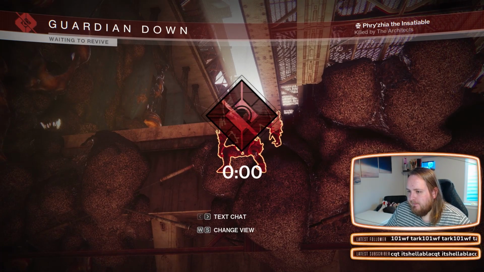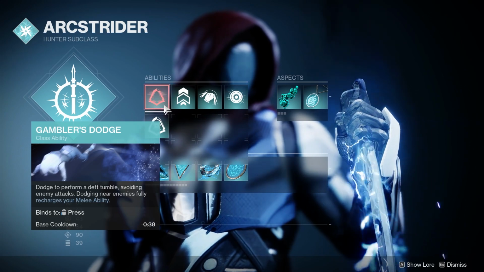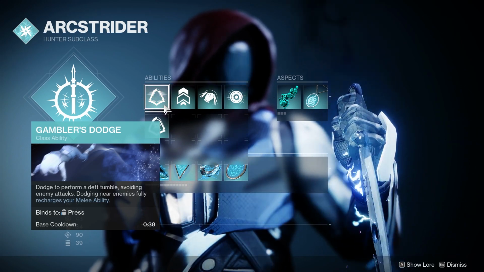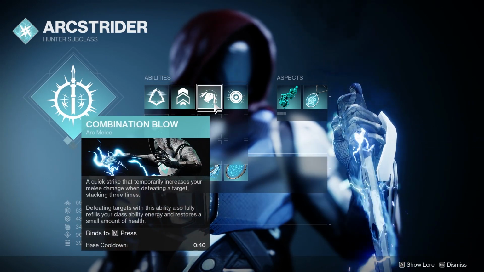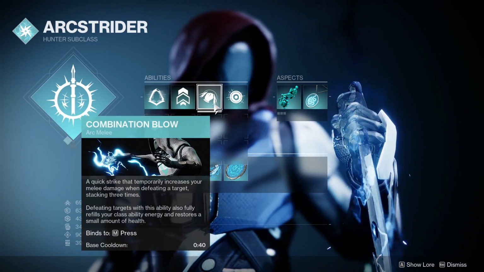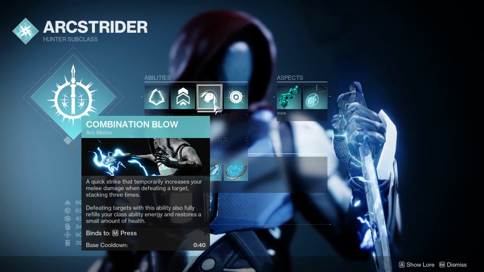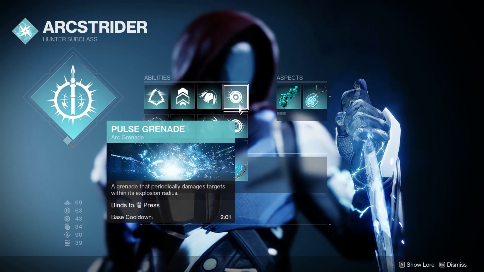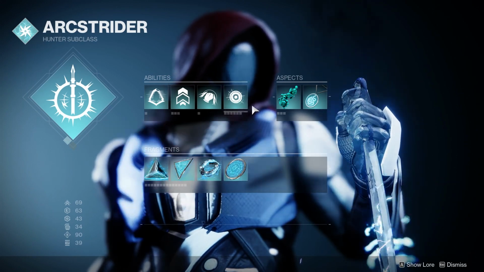So here we go. Starting with our abilities. For our class ability, we are running Gambler's Dodge. This will recharge your melee ability when dodging near an enemy. Triple Jump is kind of the obvious choice for PvE. For our charged melee, we have Combination Blow. Each charged melee kill will increase your melee damage for a short duration, stacks up to 3 times. And for our grenade, you can run whatever you want. I personally like to use Pulse Grenade, but whatever you want is fine.